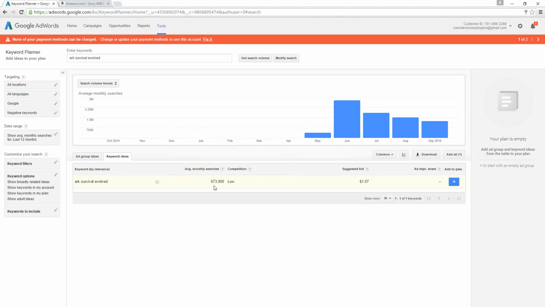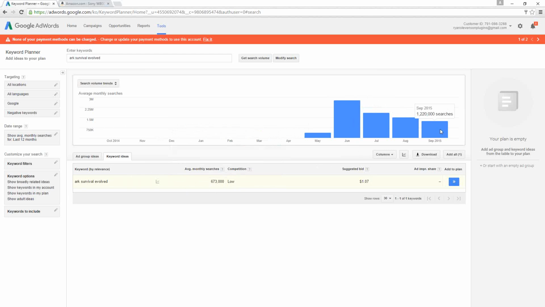Even though the average on this keyword phrase is 673,000, when I look at an individual month, in June of 2015, this was actually 2.7 million searches.